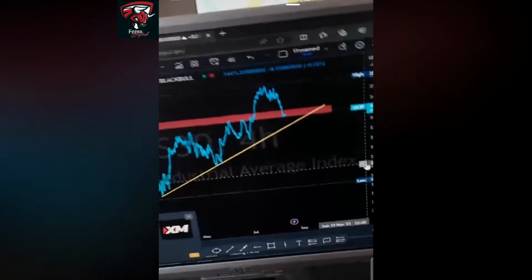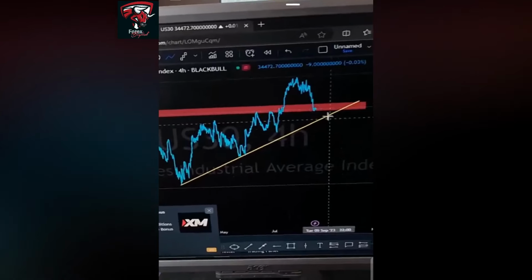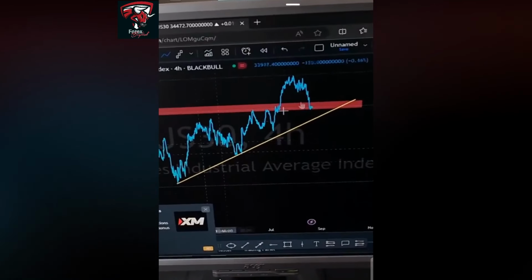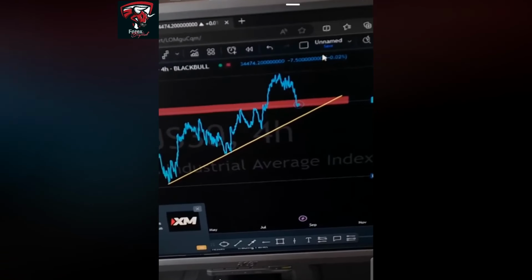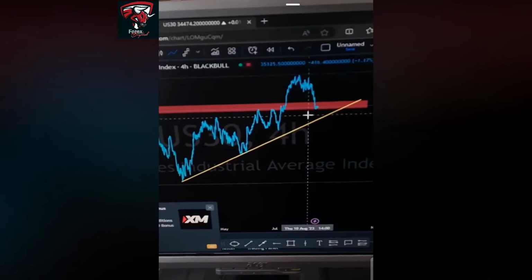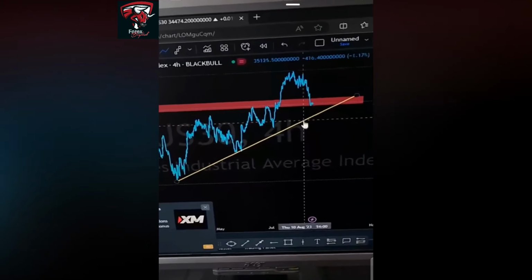Alright, cool. Now let's continue. Like I was saying, we cannot say that the market is moving in an overall correction movement if we didn't break this major zone right here. There's a chance that the market can reverse here and go back to the bullish market. So we have to wait for a major break. So we don't have a break. Let's continue going to a smaller time frame.